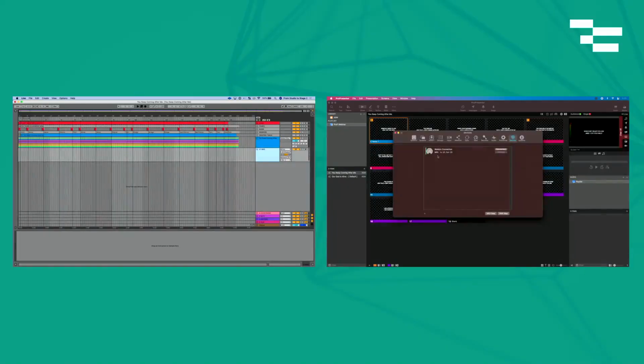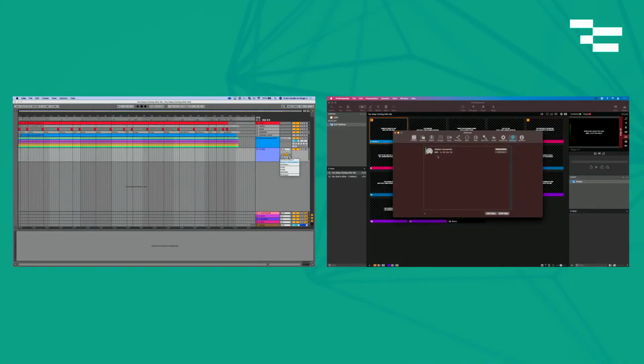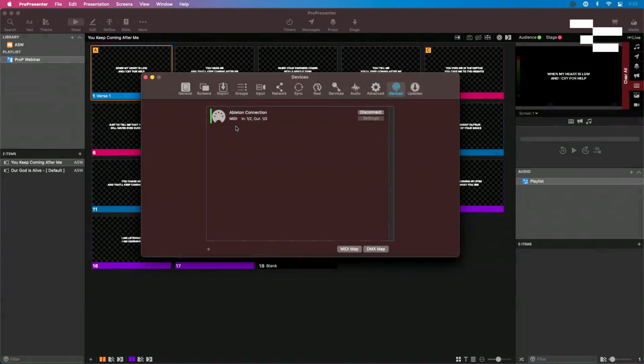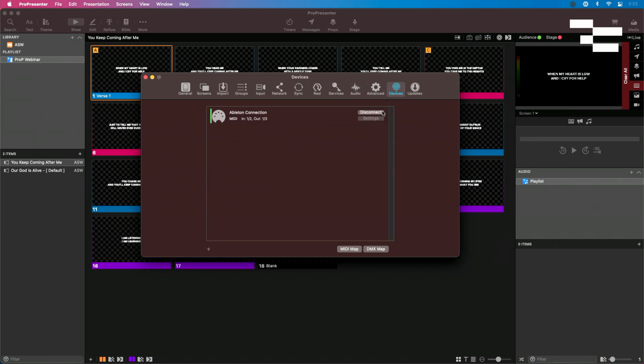Okay, so right now we've got our connection made, and let me just walk you back through this. We've got our connection made both on Ableton Live and ProPresenter. Over in Ableton, I've got a MIDI track loaded in here. I have no notes loaded in yet, which is fine, but the MIDI track is routed to network session 1. Over on the ProPresenter side, I've made my connection. I'll go back in here to show you. We're connected to session 1. Everything looks good there. I remembered the very important connect button. And at this point, we're pretty much ready to go. Now, Cody, any questions here before I dive into the MIDI map section?